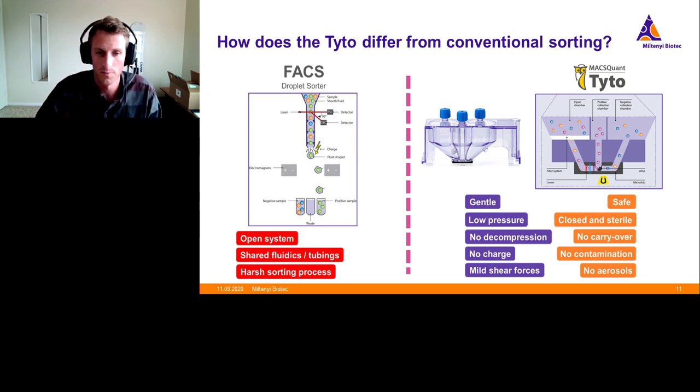Anecdotally, I've run this machine, drove into a facility, took the Tyto off a truck, set it on the benchtop, had it sorting within an hour of the truck parking in the parking lot, and then ran a presentation while the system was sorting and came back to sorted material. So the ability to operate this machine without sitting there and monitoring it is incredibly valuable, especially if you are in an environment where you don't necessarily have a super trained flow cytometry expert.